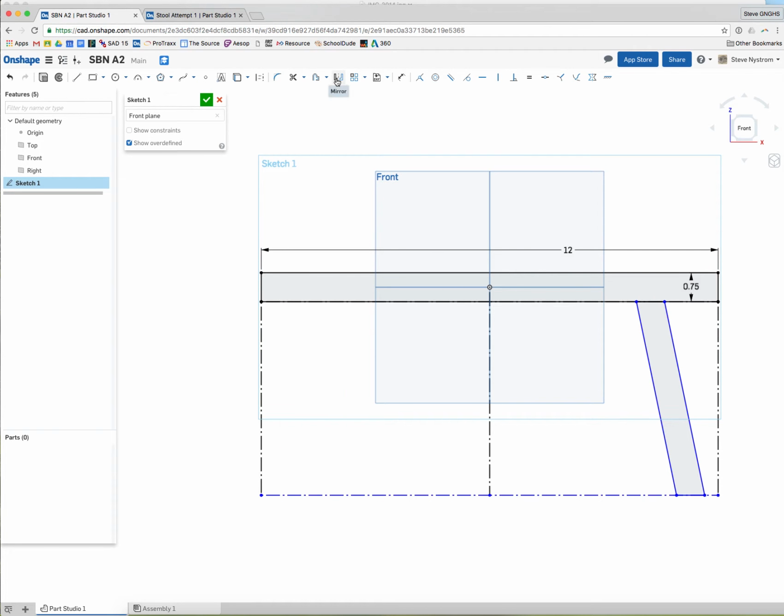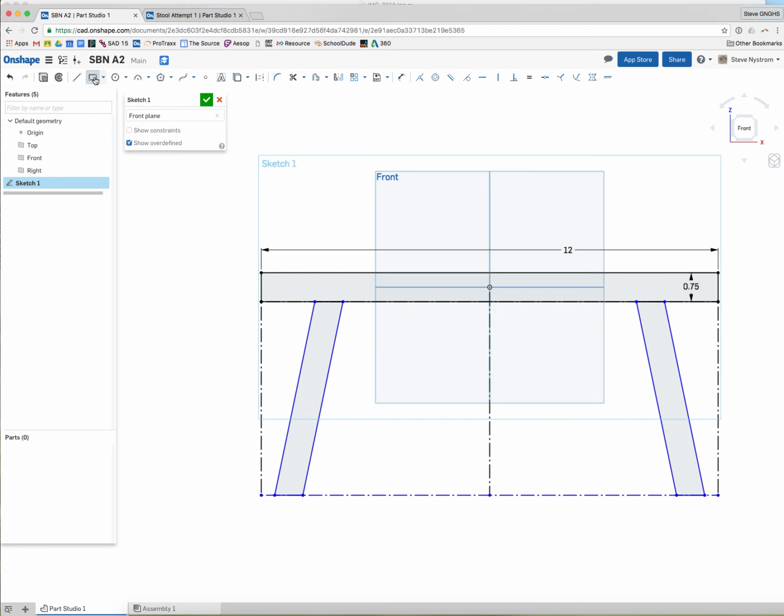Alright, we're now going to mirror that leg. So I'm going to hit the mirror tool. It says grab a mirror line, so what do you want to mirror about? I'd like to mirror about this. And then what would you like to be mirrored? I can grab all of these individually, but it's tricky to grab that one. So I'm going to click and drag, and notice how that's a solid box. If I go up to the left, it's going to be dashed. I want a solid box, and I want everything that I want in that box. So the entire leg is in that box. It grabs all those pieces, doesn't grab the miscellaneous things on the outside, and mirrors my leg over there. Alright? Hit escape from that.